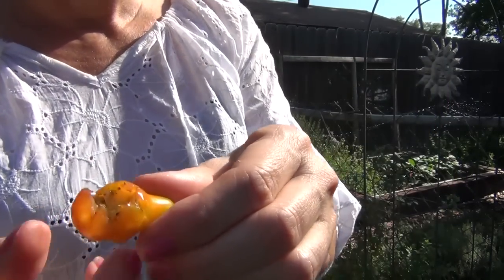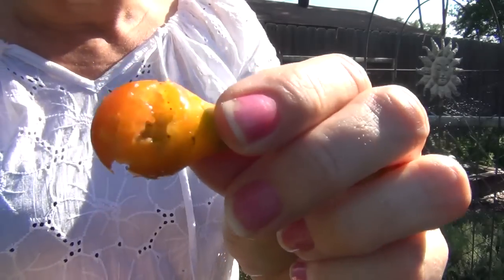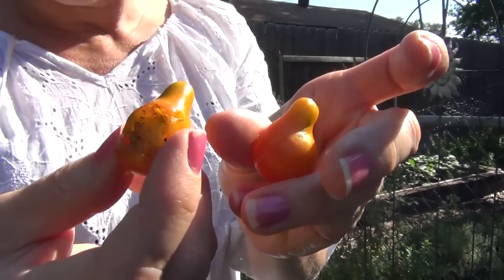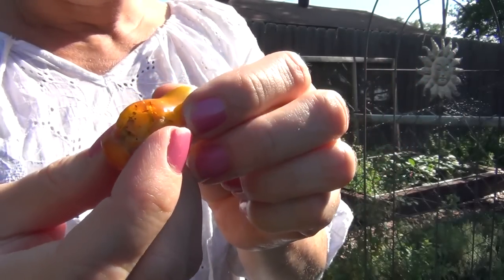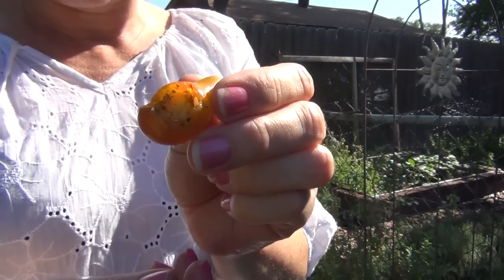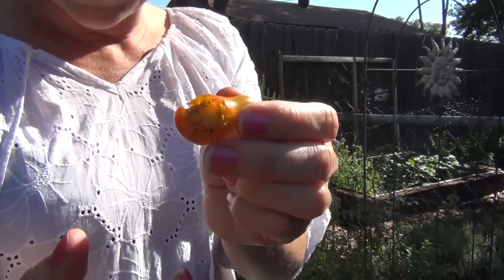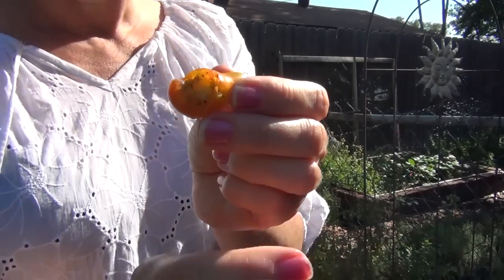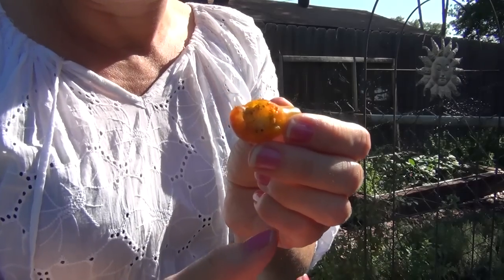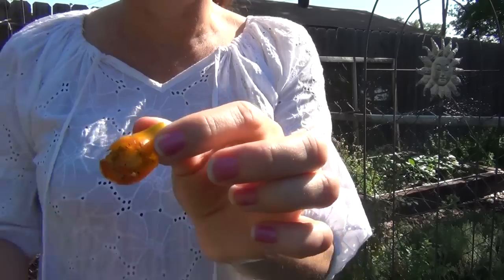Here's another tomato that they pecked on a little bit more — it's just pecked all up. They'll either pull the tomato off of the plant or they will basically gut the tomato from one side. This is very common — you have this beautiful red tomato on your plant and you go to pick it and it's just gutted out from the other side. You don't have a good tomato at all, and that's a real common thing they do.